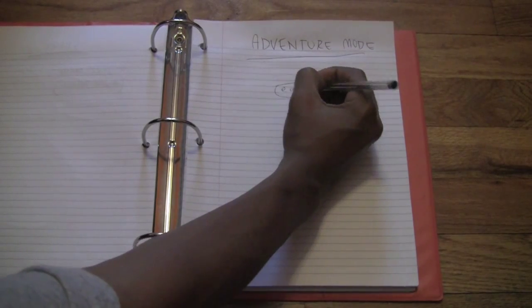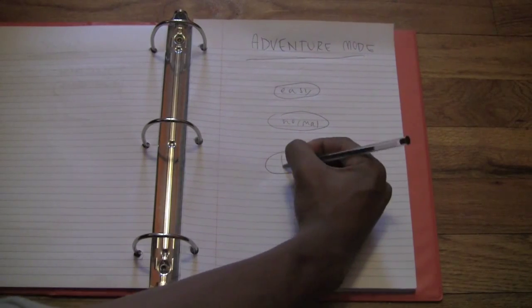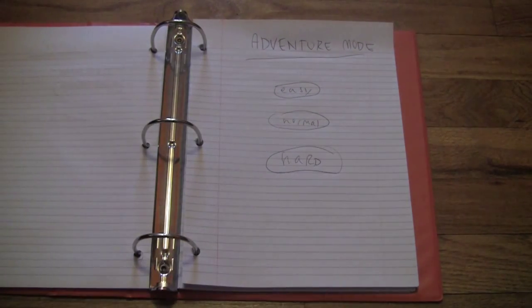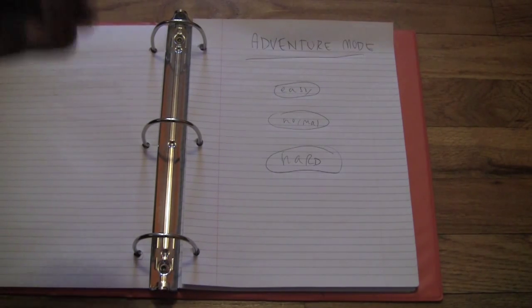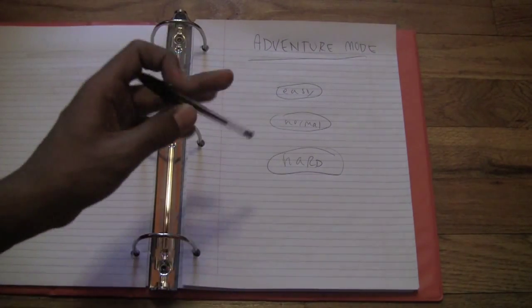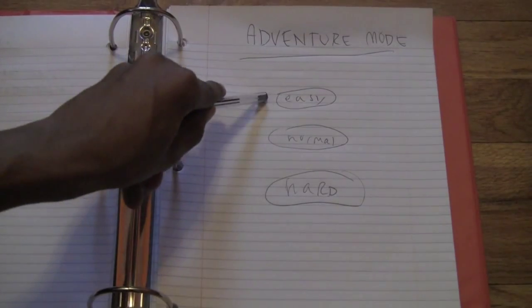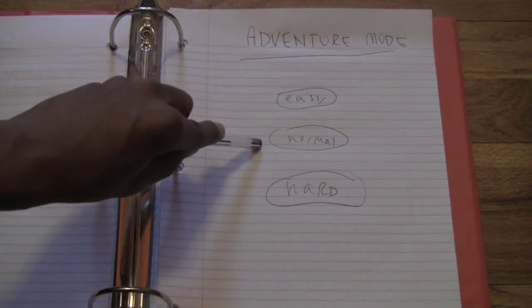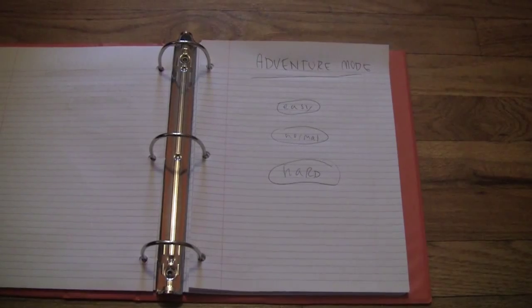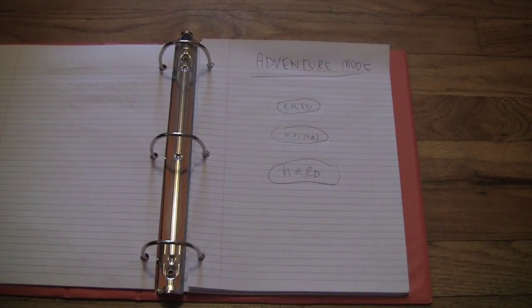It says easy, normal, and then hard. It does not have to be easy, normal, and hard. You could do recruit, veteran, whatever. Like, I don't know. You could make anything in the easy, normal, and hard. It doesn't have to be just standard, easy, normal, and hard. For me, I would probably do something silly, something weird, like small fang, medium fang, and large fang as the difficulty selection screens, because the game is called The Adventures of Fang. Something fun, something silly like that.